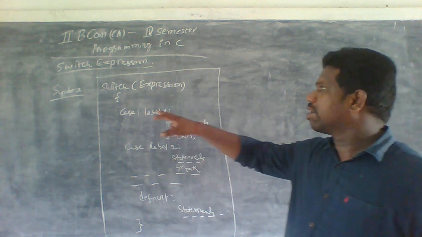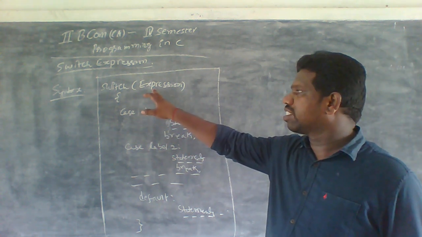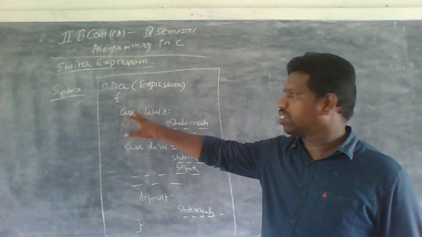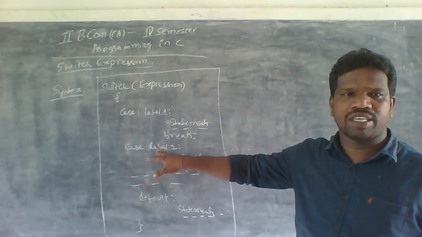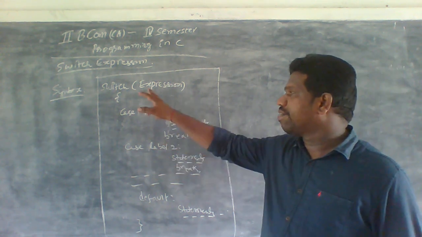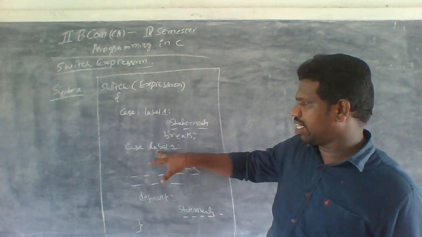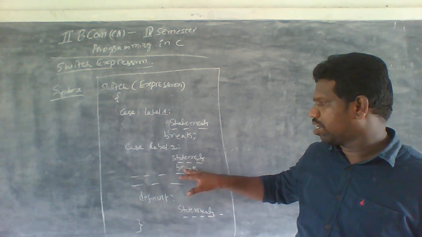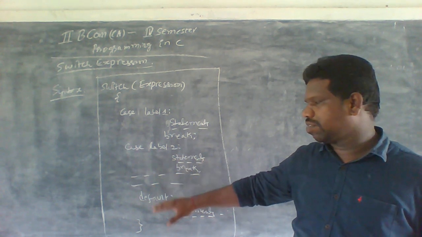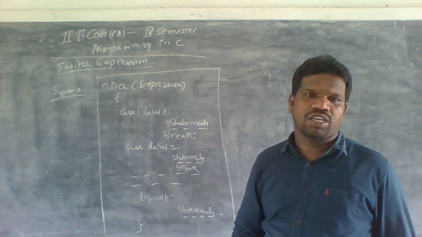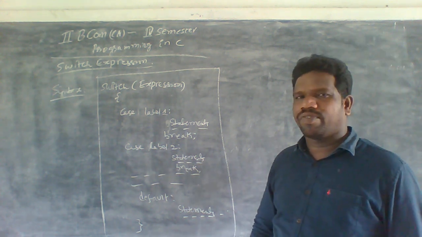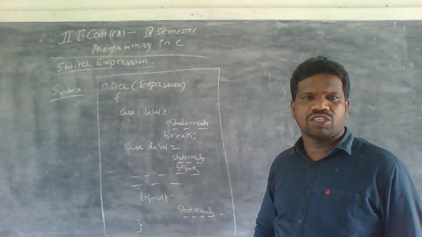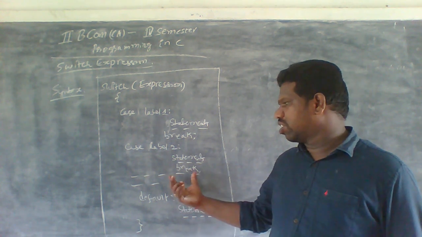Okay. So if the switch expression is not matched with case one here, it is going to check the case two label. If the switch expression is matched with this case, it is going to execute the statements and then break, and the remaining statements are not going to execute or be checked. So whenever the break statement is visited, automatically the switch expression is going to stop here. That is the switch expression.